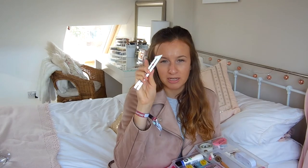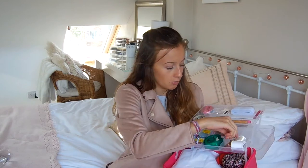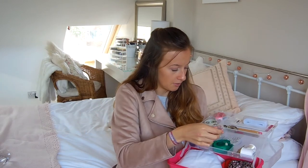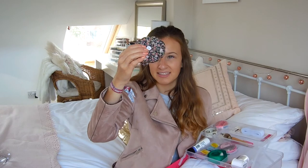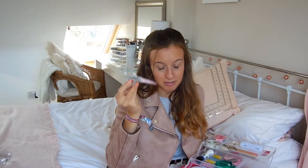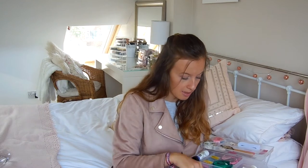I've got a tracing wheel. Then I have a sewing gauge which basically is another thing you can use to make sure your measurements are correct. Then I have white thread, invisible thread, a pair of embroidery scissors that look like a bird — how cute! Then some scotch tape and some dressmaker pins. A set of hand sewing needles, and one of these things — now these are the cutest things I've ever seen. It's a wrist pin cushion, so if you have your hands full you can literally just put the pins in and you're not going to lose them, which is good because I'm always losing pins.